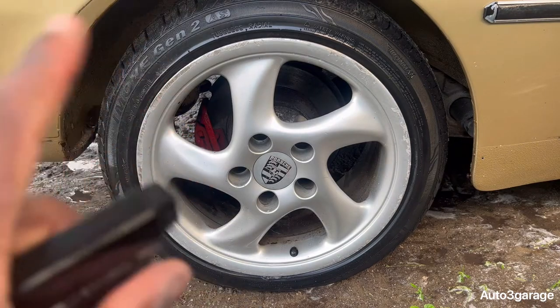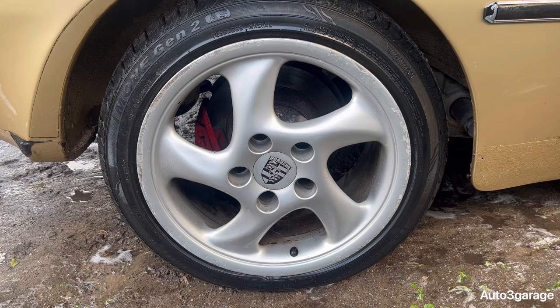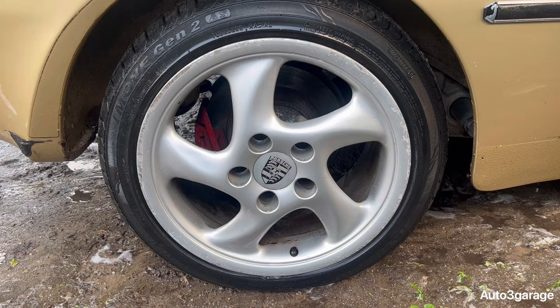Well, first I'm about to scrub the wheel, then spray this down, let it sit, and then rinse it off and see what it does. And as you can see, my Porsche wheel got a curb rash, sadly. But let's get into it.